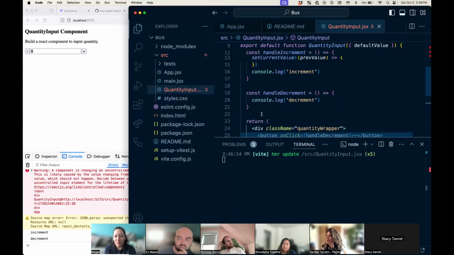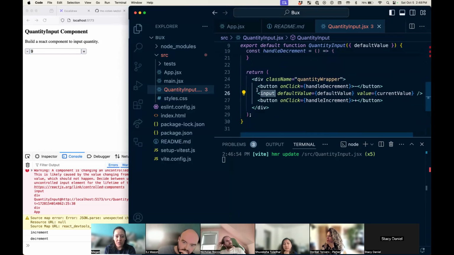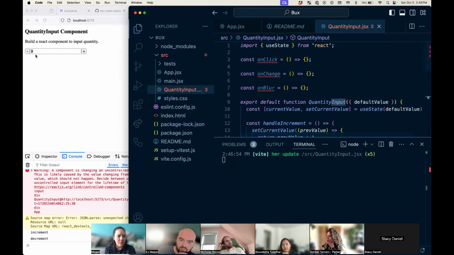So probably I would add an on change handler to this input field that would trigger whenever the value of this input changes, like when the user types something in here.